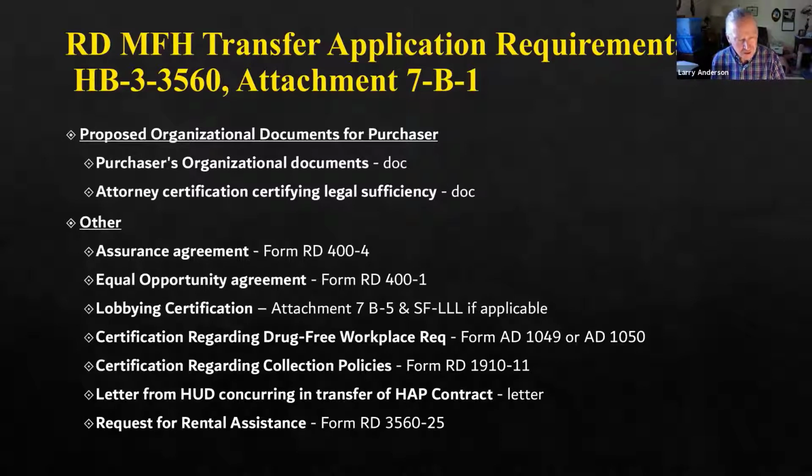If you have a HUD contract, you need to have a document from HUD saying that the HAP contract is going to continue under the transfer. And the final one here is request for rental assistance. If you don't have 100% rental assistance, you need to fill out a form saying, yes, I would like rental assistance for anybody who doesn't have it. RD is not necessarily going to act on that, but it's good to have that part of your package, and RD being aware and put on notice that you want them to act to provide you rental assistance. So this is my thumbnail schedule, Robin, about what's in a transfer document.